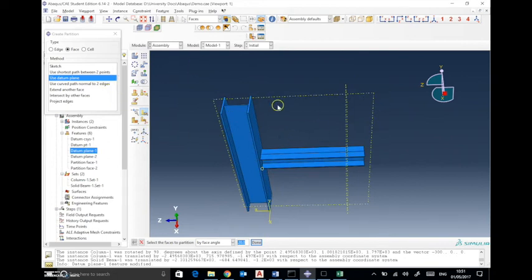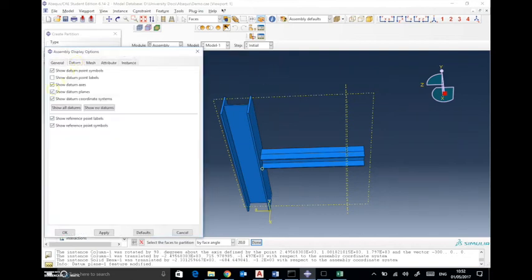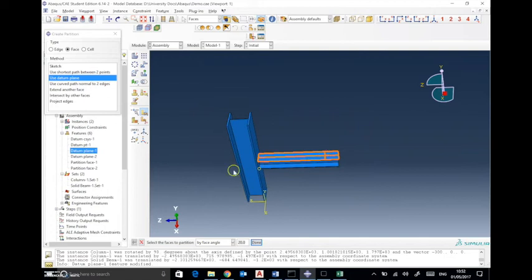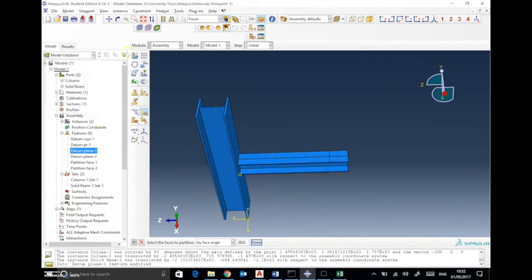Sometimes it gets cluttered if you have increased the number of datums. So to hide the datums, you click View and Assembly Display options. Datum, show datum planes. Just untick that and apply. It's easier to see now the instance and to see where we should apply the load later on.